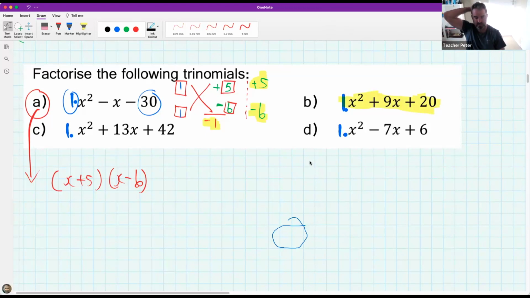Because different teachers do it differently, and I like this method because I think it's flexible. The quadratic formula does allow you to avoid factorizing altogether, but it's still a useful skill to have. And there are some times where you can't use the formula, or the question is set in a way that forces you. So let me know in the chat if you've seen this before or if you've never seen it. So just say seen it or say never seen it in the chat.